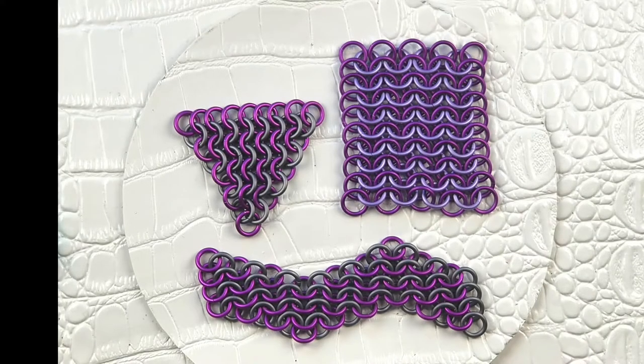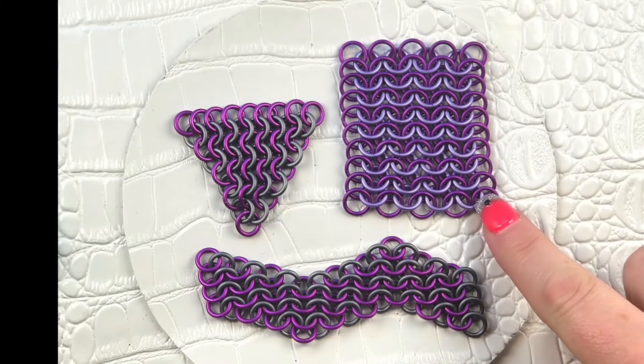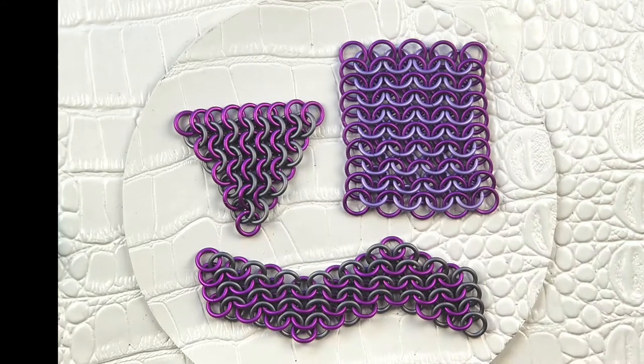To make European 4-in-1, you need an aspect ratio of higher than 3, or the minimum is about 2.9. It's pretty tight and rigid at that AR. So for beginners, I suggest nothing larger than an aspect ratio of about 4. So today we're going to be using 16 gauge SWG 1.6 millimeter wire with 1/4 inch ID rings, which is about an aspect ratio of 4.1.